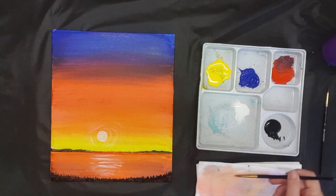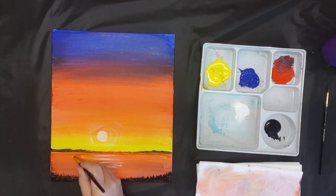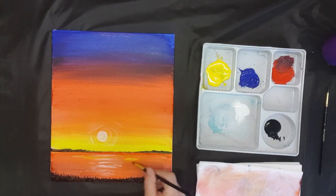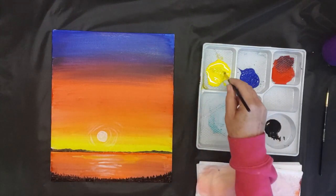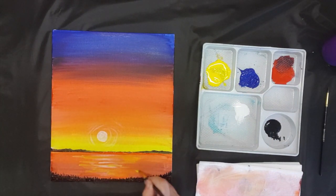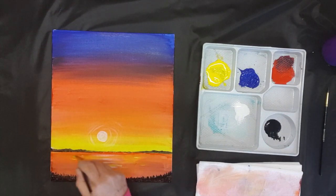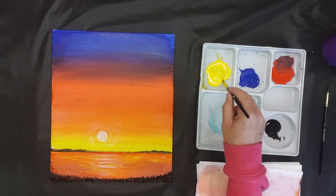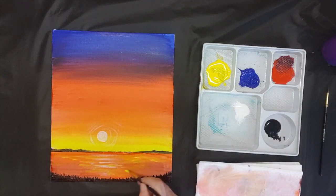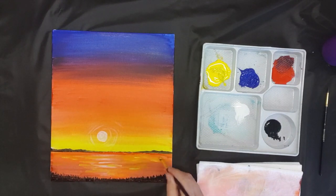Once I've done the white, wash the brush off, add yellow, and do some yellow streaks as well. Remember, the sun's got a yellow shine to it as well. So that'll come out in your sea here too. Some little strokes. Like that. Blending into the shadow that I've got going on the side here. And there, I think I'm done there.